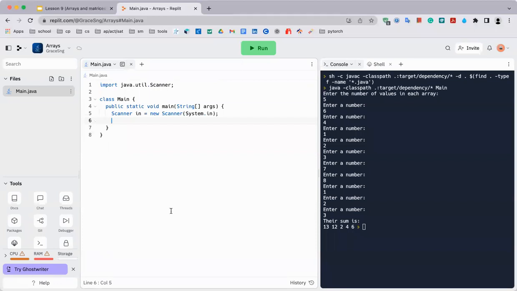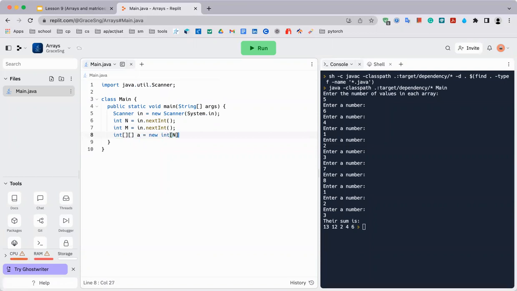So let's just start by asking for the dimensions of the matrices. We're going to read in n, the number of rows, and then m, the number of columns. We're going to create two matrices, A and B, and the dimensions are going to be n by m.